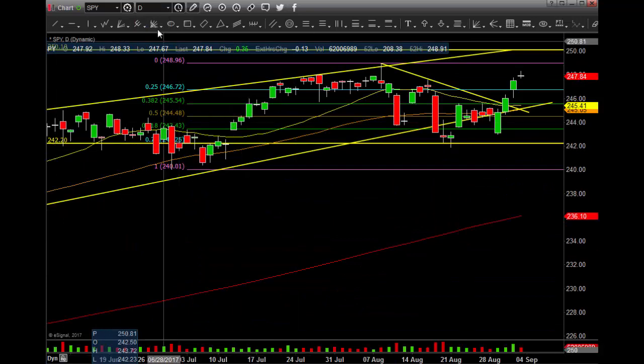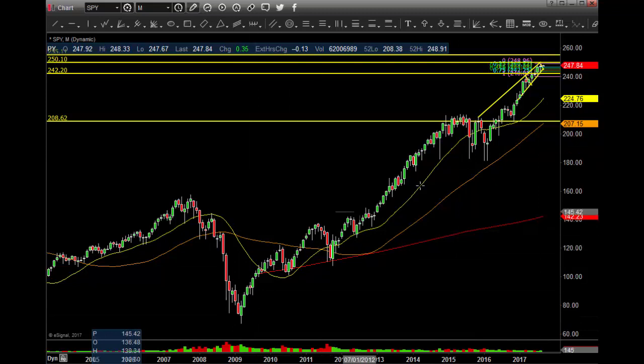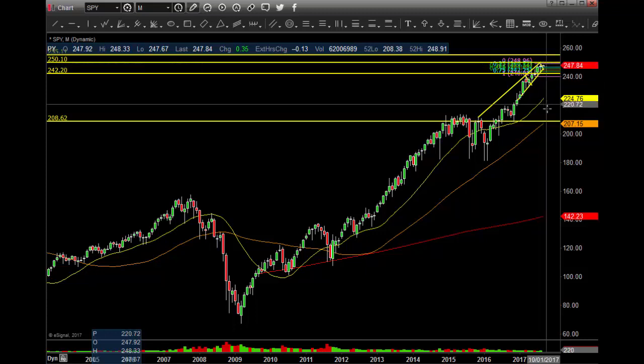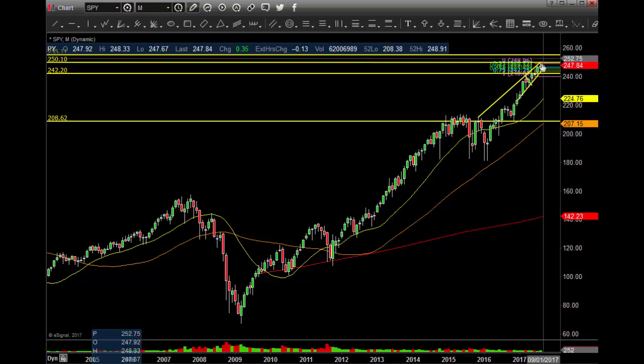Let's go to the monthly chart. I just can't get interested in this rally up here. This is an eight-and-a-half-year bull rally. If we go up another 5%, big deal. If we come down, we're going to come down 20%, 30% — I wouldn't doubt we'd come to the 200 area. It's getting a little bit crazy up in here. You could feel it starting to stall out. We might get one blast of euphoria, get everybody on board, and then maybe that's the time they sell it. I still think we'll get more selling in October. I can't go long up here — I'll wait for the dip.